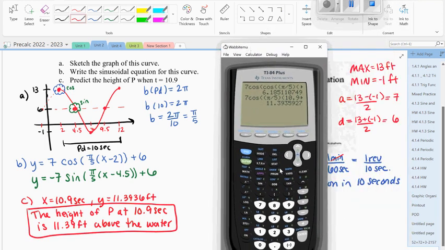But one last thing I want to look at, since we already have the equation in here. So just to show you, if I were to plug in for time 0 for when our stopwatch is starting, if we hit enter, notice that the height is at 8.1631. So notice that, again, that's not on a key point on our graph.